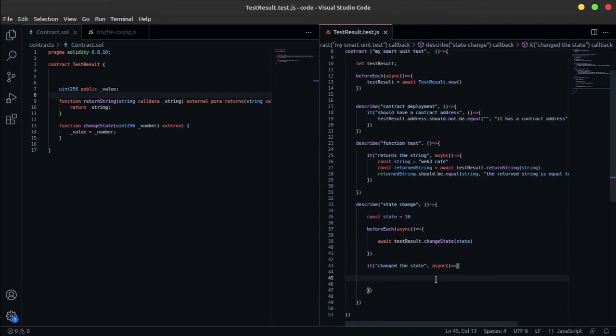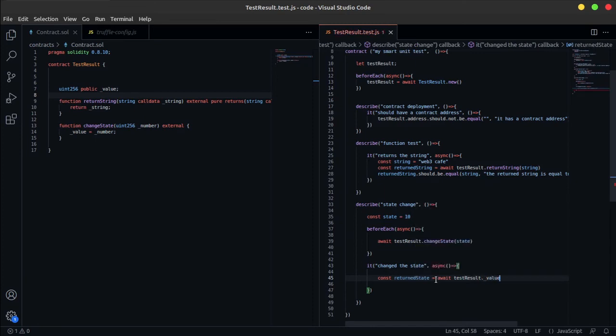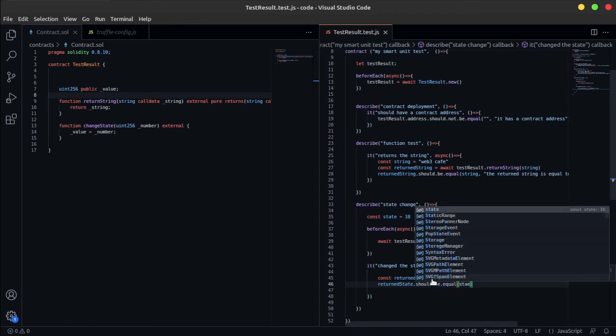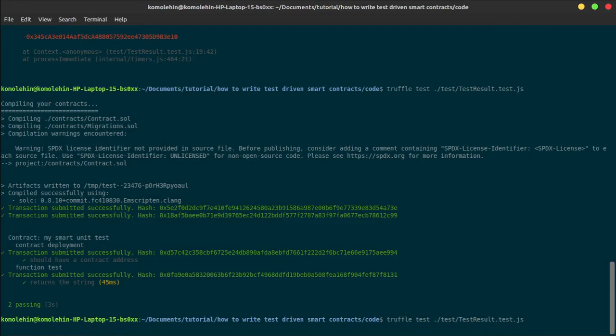So I want to test that the state has changed in the smart contract. So we run our test again.